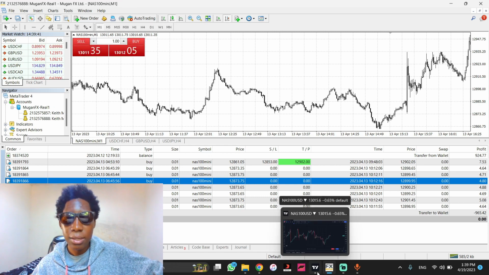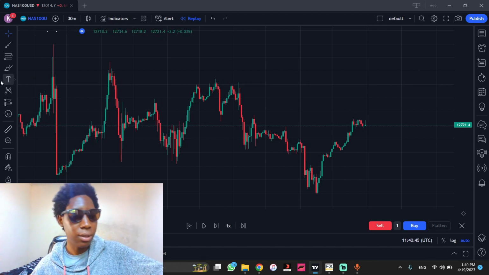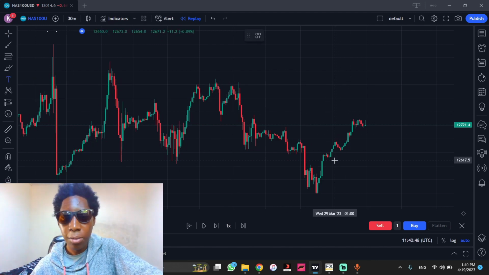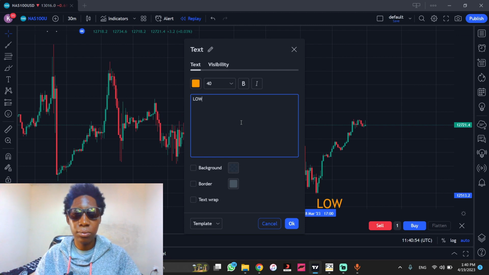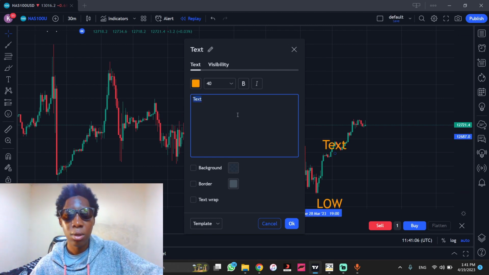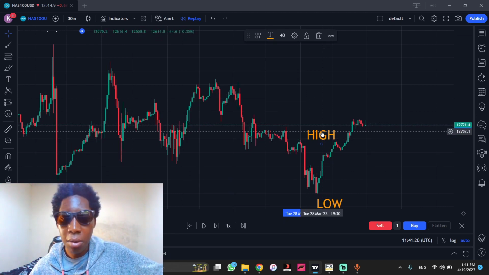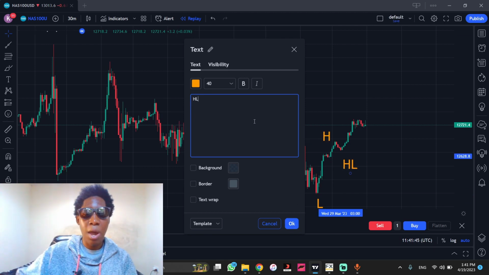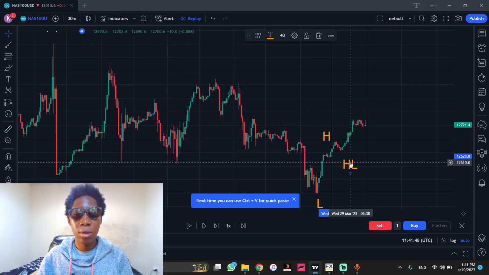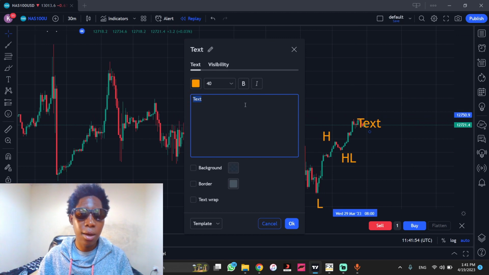Well, it's easy. So how does an uptrend get formed? Let us take for example the one right here. So obviously this is going to be my low, this my high. These labels are too big, let me try to use initials. So this will be my high, and this will be my low. This will be my higher low, and finally this is going to be my higher high.